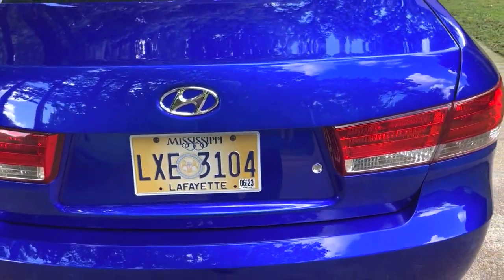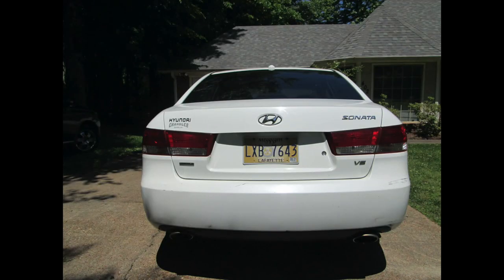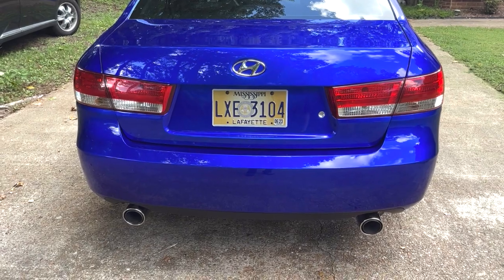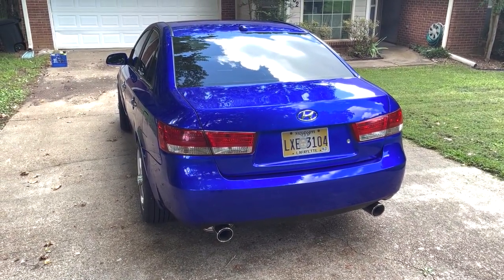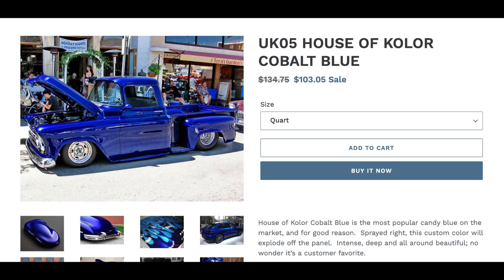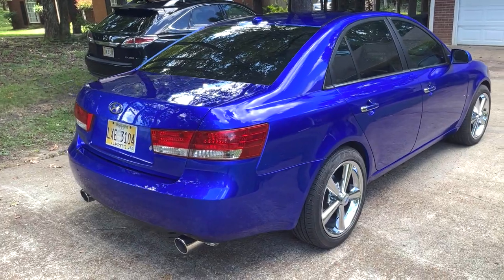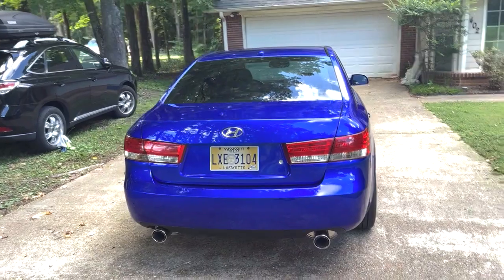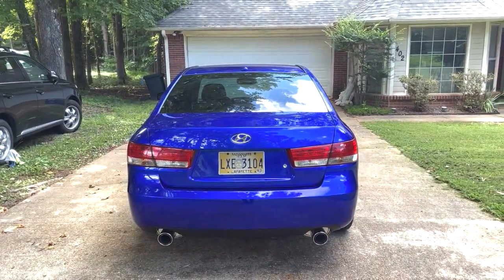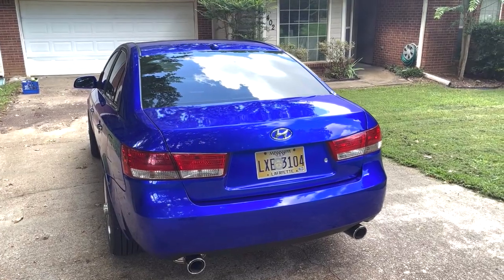Beautiful. He took off the thing that said Sonata back there. He took off everything but the Hyundai. So this is a stock Hyundai. Two coats of primer, two coats of silver base coat, four coats of cobalt blue from House of Color, K-O-L-O-R, and two coats of clear coat. How many coats is that? Why would anybody do this?